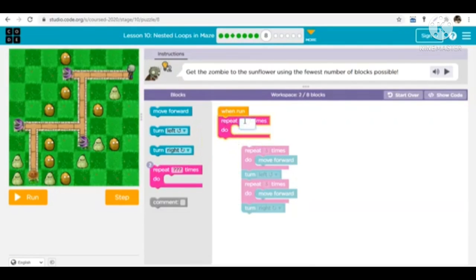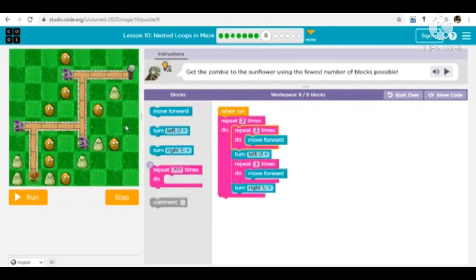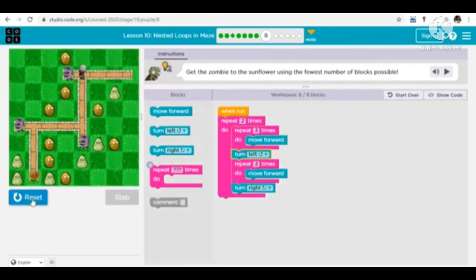Why are we not doing it 4 times? Because there's both a turn left and a turn right. So this is one movement and another movement. So we put all of this in one and we repeat it twice. So you see we're 8 over 8, and I'm very sure we're going to get to the sunflower.